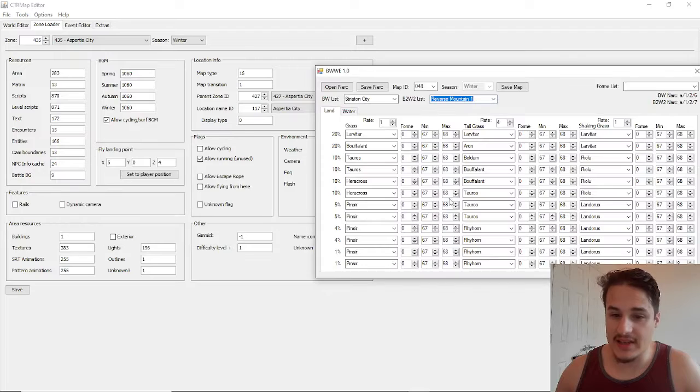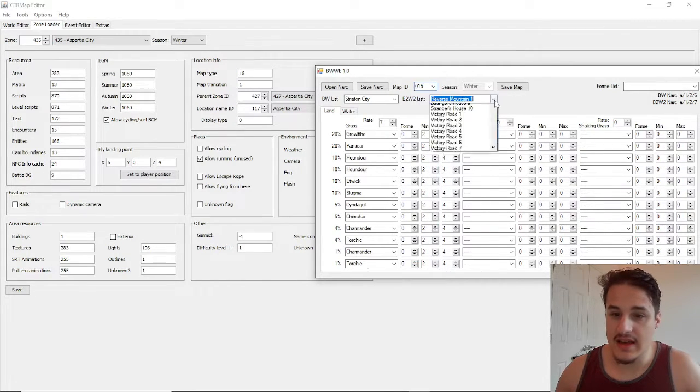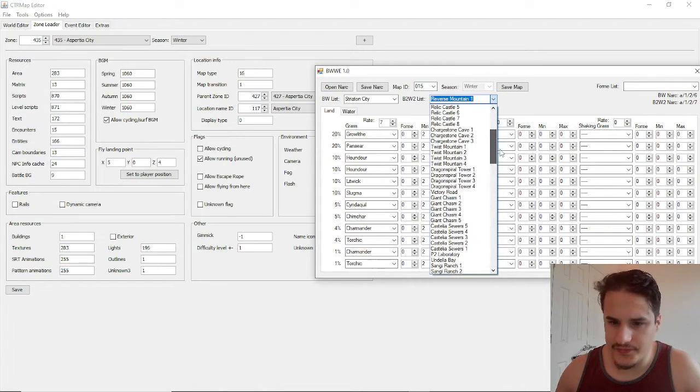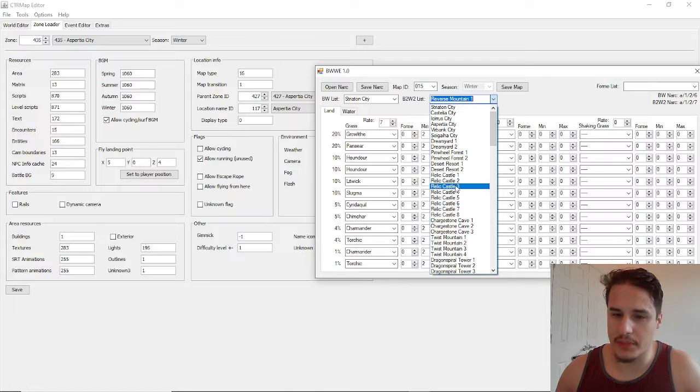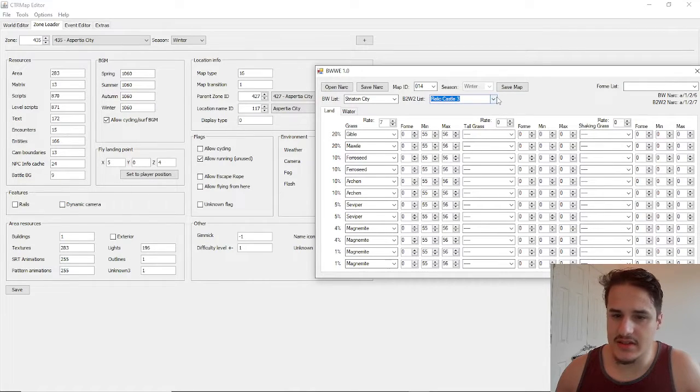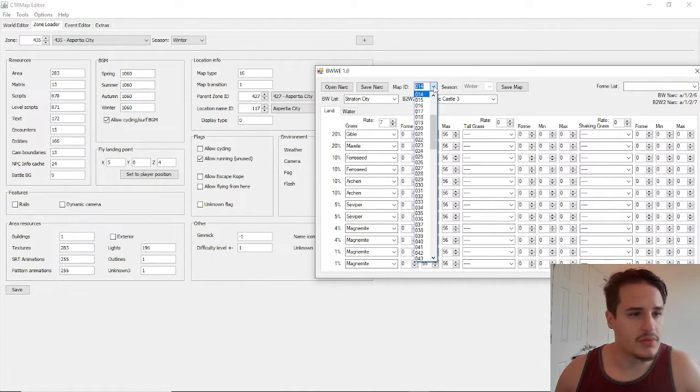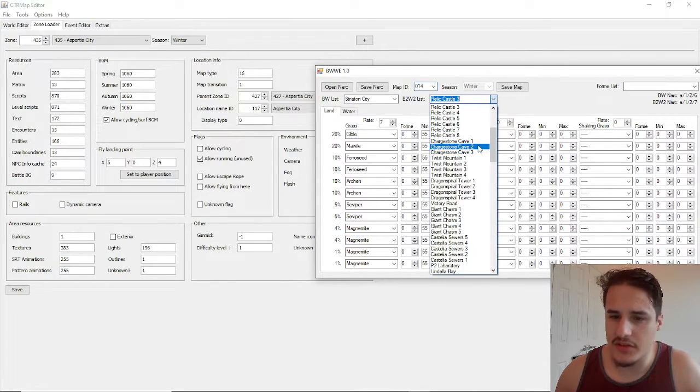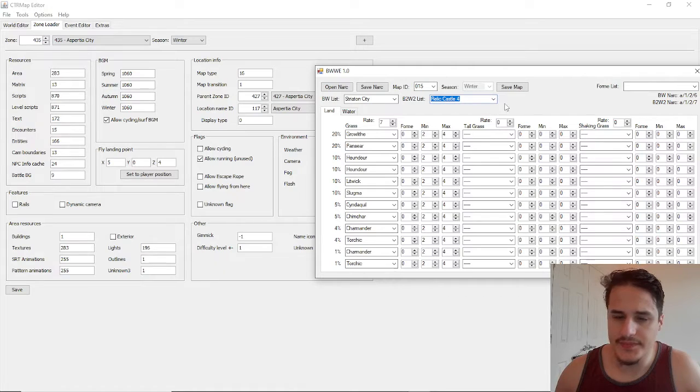So let's go back into our editor here, go to map ID. So we're not going to search by this anymore. We're going to go to map ID, which is 15, and you'll see that this is one of the Relic Castles. Actually, I don't remember which one I put it in. I think it's one of these. So I said 15. Okay, so I guess it's Relic Castle 4. Yep. So these are my fire. I have fire encounters in the first Pokemon Center.